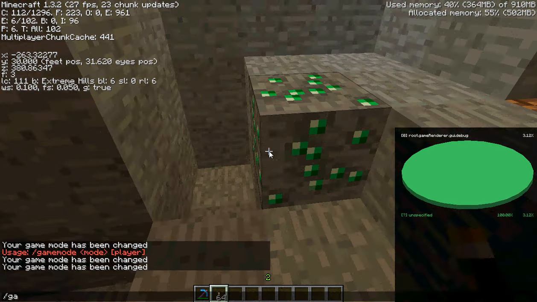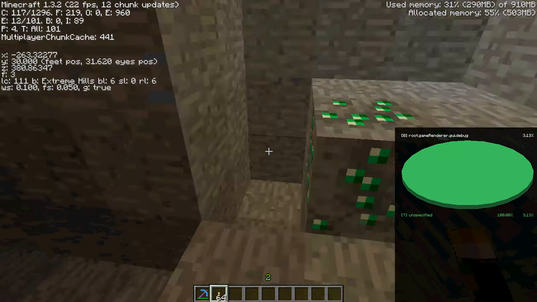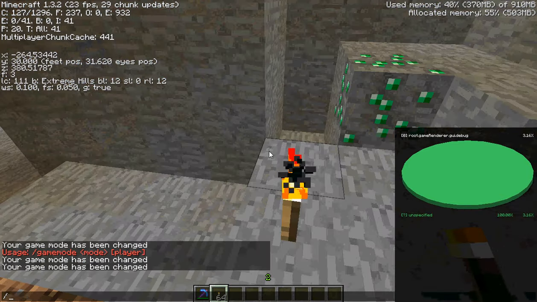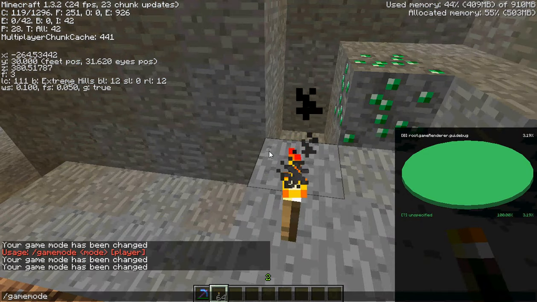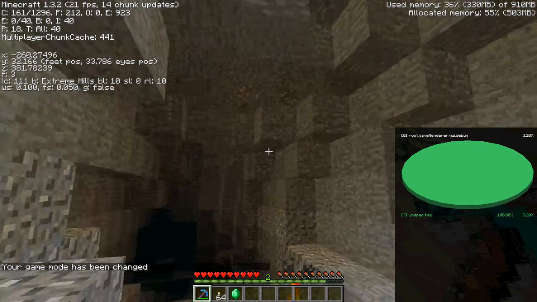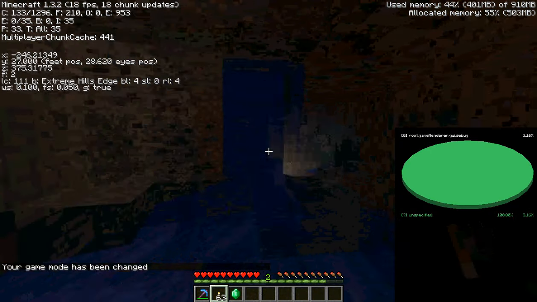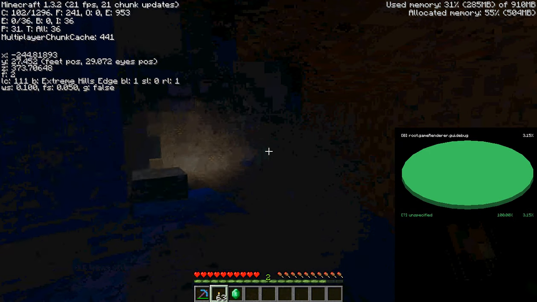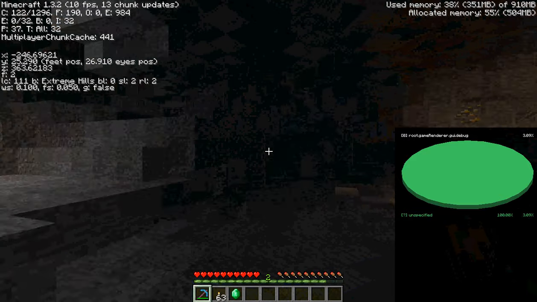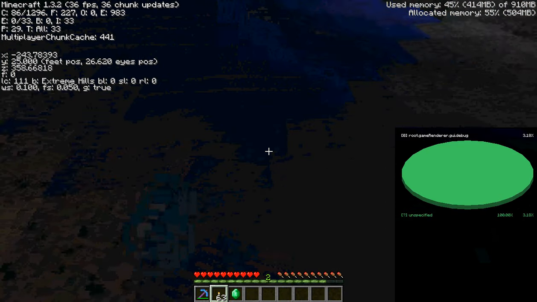So I'm going to pause this right quick. Put it on peaceful. Okay, game mode survival. And there we go. Found me an emerald. That's all you guys have to do to find the emeralds, is do what I just did. Get you a Fortune 3 diamond pickaxe. Go and find you. Oh my god, I found another one.